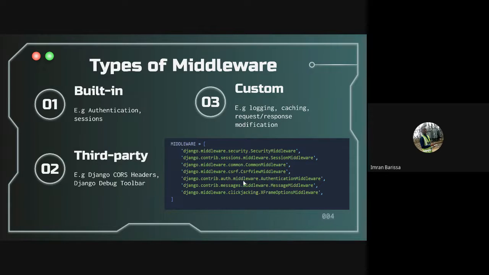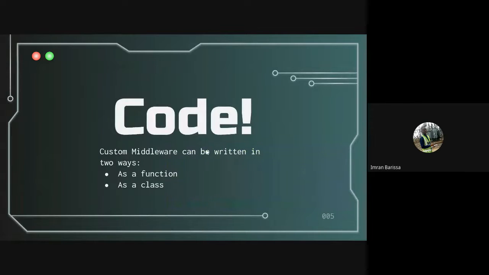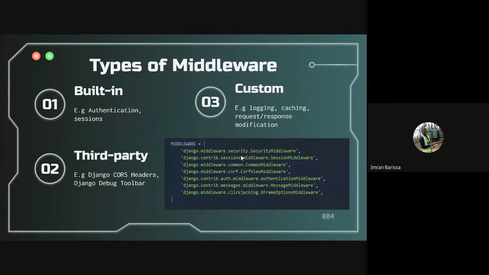Like the example that I had given for the authentication middleware and the sessions middleware. The authentication middleware has to be below the sessions middleware, because the session middleware is the one that will get the user. For example, if you are doing request.session user to get the user, and you put this above, it will not be able to access the current session, and you won't get that user for that session. Otherwise, you'll be able to maybe access all the users, but not the current user. So that is why order is important.